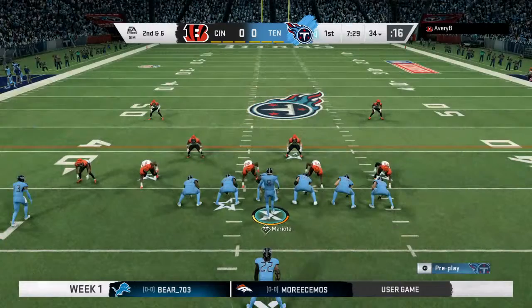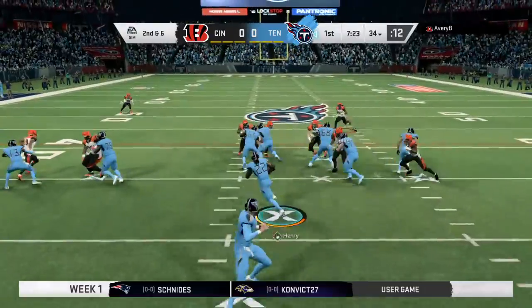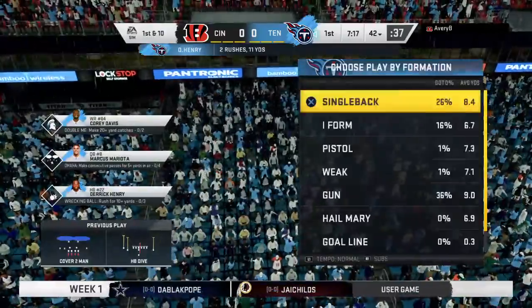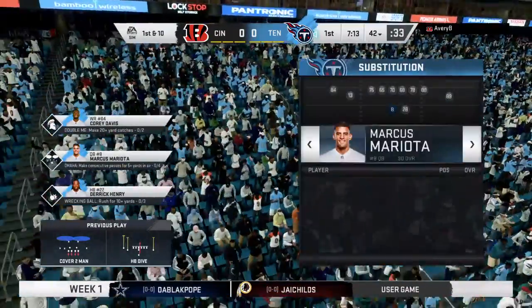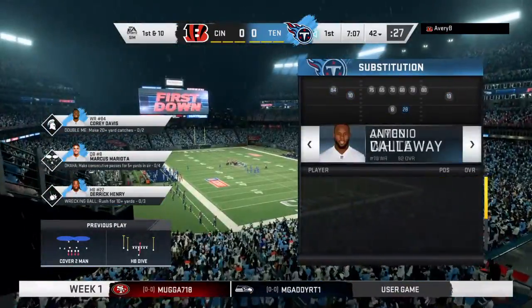Following the pickup of 4, here's second and 6. Let's go, defense. Hey, man up, man up. Mariota gives to Henry. And a 42-yard line here and brought down there. 7 yards there and a first down. And that's a nice pickup of the first down on that second down run. And at that yardage gained, they can run that play on any down. 42-yard line.